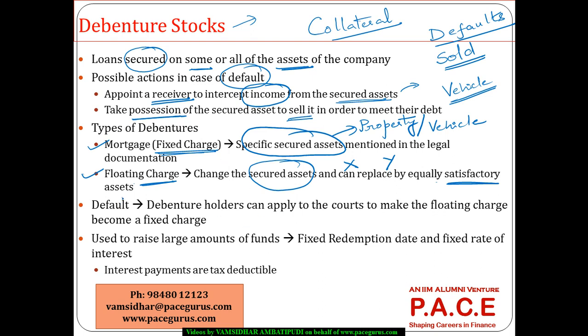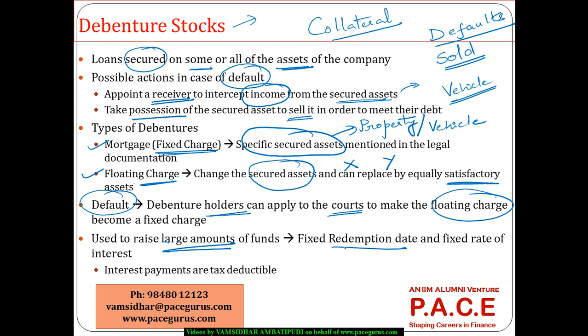And in case the default happens, whosoever has invested in that debenture, called a debenture holder, can go to the court. And in that case, the floating charge can very well become a fixed charge, which means whatever is the asset, that asset gets frozen.